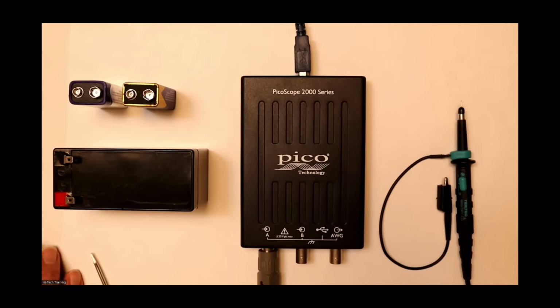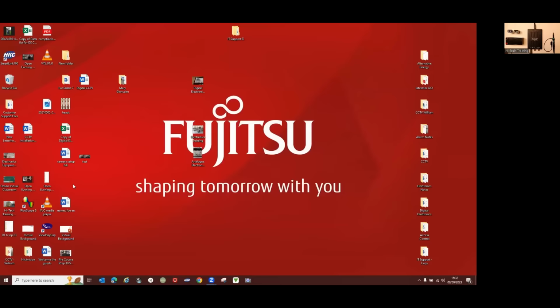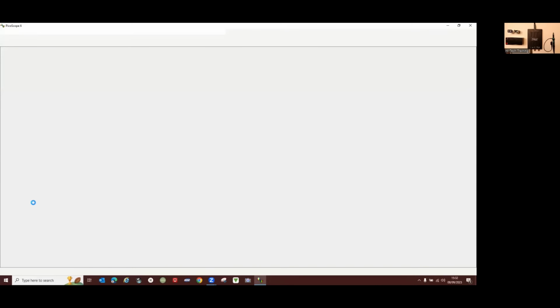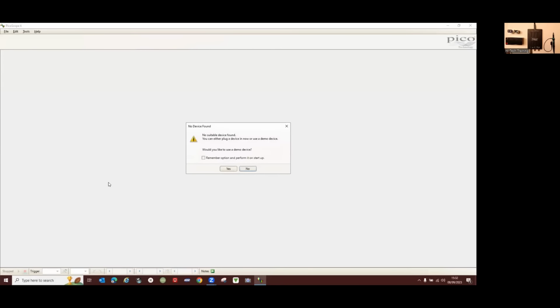So I'll just show you the output from this scope. If I can now, just try and share screen with you there so you can see what's what. We'll just start onto the oscilloscope here now on the desktop that I have here. I'm going to go to PicoScope. There's lots of different types of PC-based scopes available. This is just one type that we have, and we find it quite good, but there's lots of different ones available also.